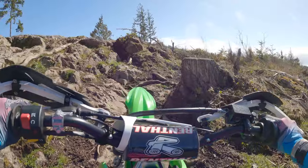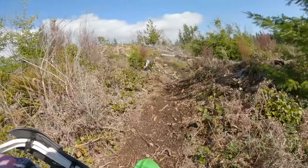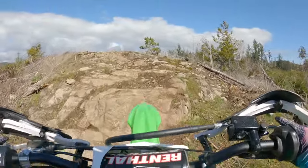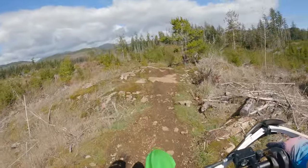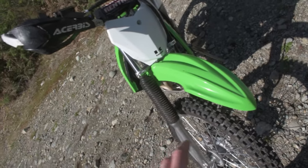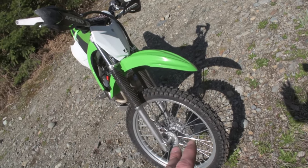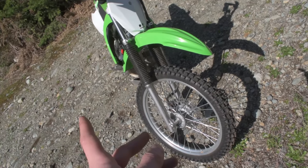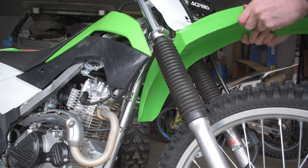If you're looking at picking up one of these KLX 140s and trying to choose which bike in the lineup, the RF is definitely the best trail bike and best suited for a taller rider. Having the larger wheels definitely helps getting over rough obstacles or harder terrain — it makes it a whole lot easier to climb up and over stuff. You might also notice the front fender looks a little different because we've swapped a KX100 front fender onto the bike, giving it a much more aggressive look compared to the original duckbill. It's a pretty easy direct bolt-on with minor modifications and it looks absolutely sick.